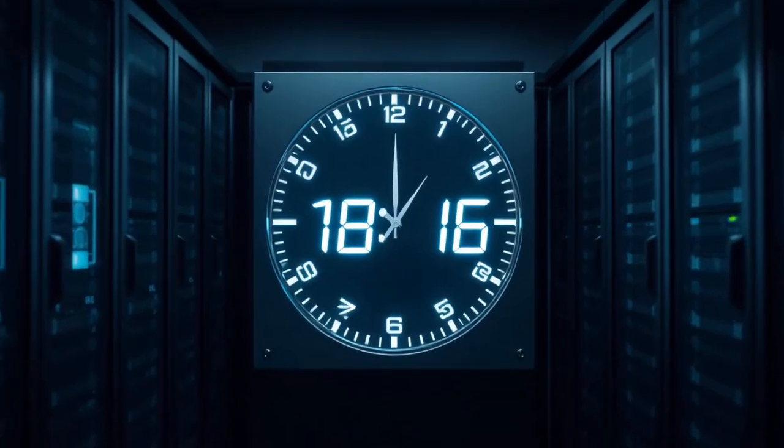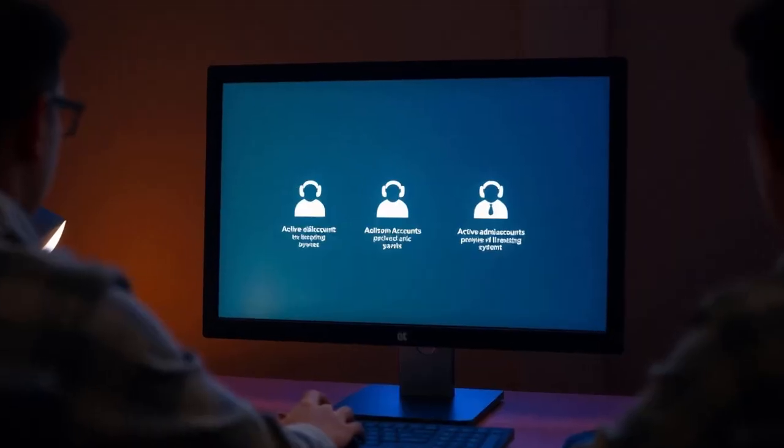Another business finds that their network's clock is out of sync by 5 minutes, just enough for their logs to be useless in a cyber investigation. And one IT manager proudly automated their laptop builds, but forgot to disable admin accounts. So you can guess what happened next. These were three simple misconfigurations, but led to three very costly mistakes.